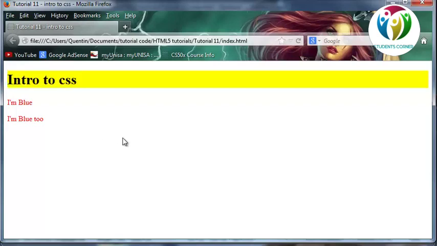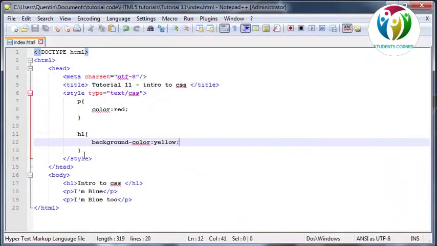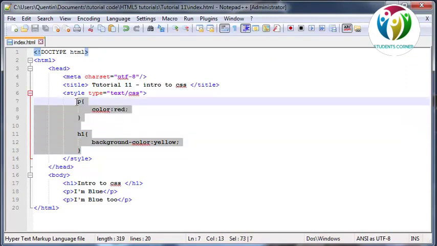So that's quite awesome. And that's pretty much all I have for you guys in this video. What we have learned so far is how to use inline styling, and we've also learned how to use something called an internal style sheet. But in the next video I am going to show you guys something called an external style sheet, which will help you if you want to style more than one web page at a time.